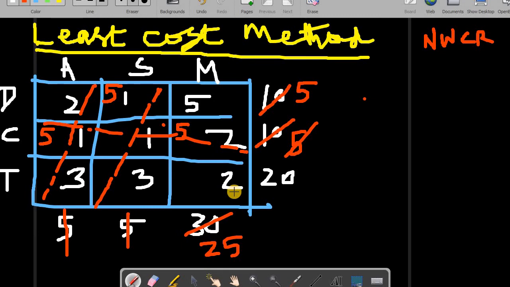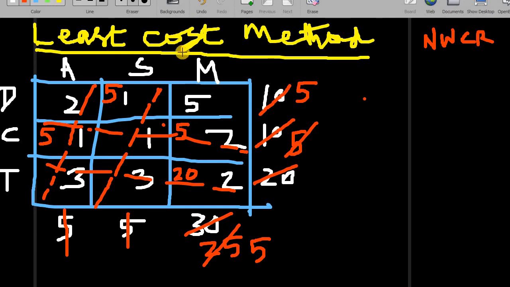Okay, so which is the minimum among the availability and the demand? The availability is 20, so we cannot give 25. So we can give 20. If we give 20 here, the availability is over. Okay, but since 20 got here, the remainder, only 5, is needed. Where? In the last destination.